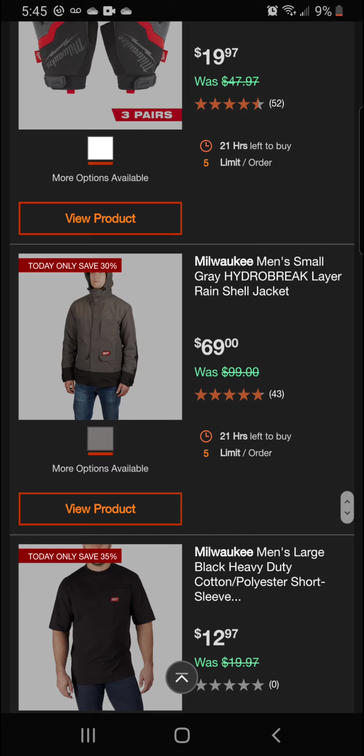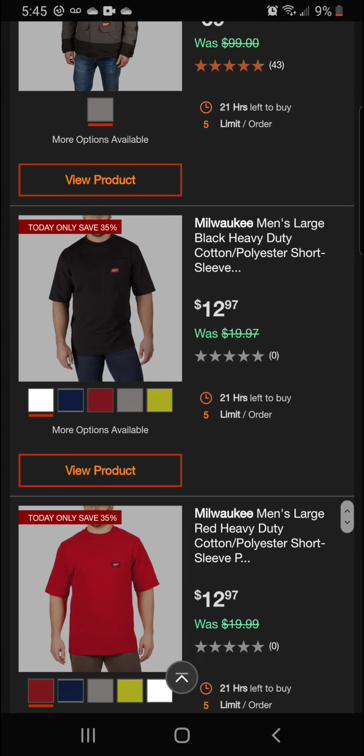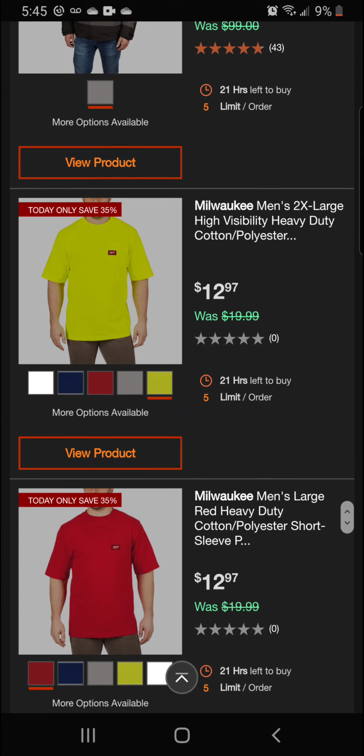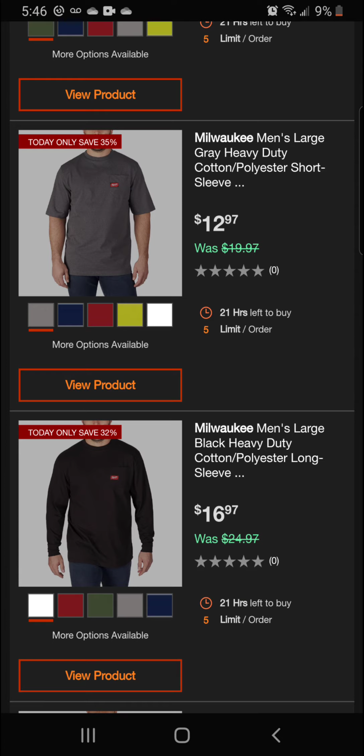All right, we got 30% off the Milwaukee men's small gray hydro break layer rain shell jacket. This is 30% off for a final price of $69. All right, we've got some Milwaukee shirts here. Men's large, heavy, black, heavy-duty, cotton polyester, short-sleeve shirt. These shirts are really great, really tough. Hold up to all the spills, the grease, dirt, grime. Got the high-vis yellow there. These shirts are going to be $12.97 today. 35% off, guys. Get out there and get the job done in these great Milwaukee shirts here.